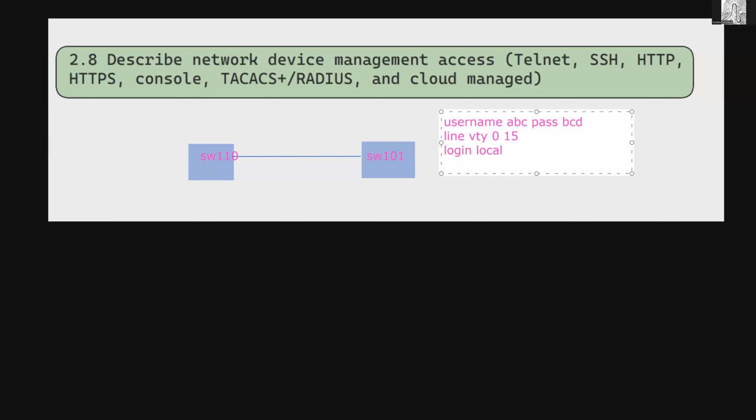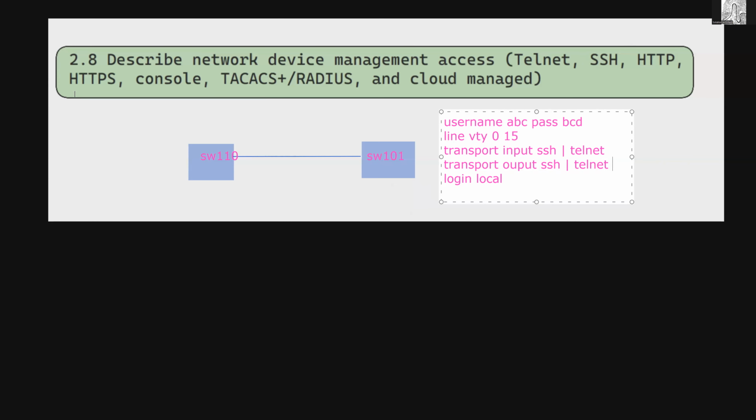I will explain this in the slides. While you are logging in, you can give the transport input as SSH, or as telnet, and not only input but transport output as well. It may be SSH or telnet. We know that telnet is not a secure protocol, so in a production network you will not see telnet enabled over the interfaces. You will always see transport input SSH, transport output SSH, secure terminal, secure shell, right? So we want to log into the device securely. For that, Telnet and SSH are used for remote login to the devices.